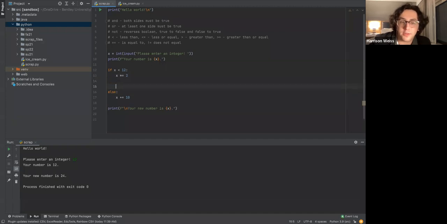There's one more thing that comes with an if statement though. We can do elif or else if. So this is going to add another statement. So we can add X is less than 15, all right? X times equals 3, okay?